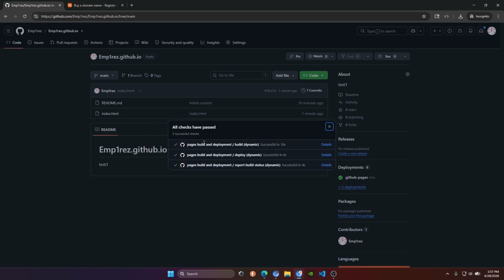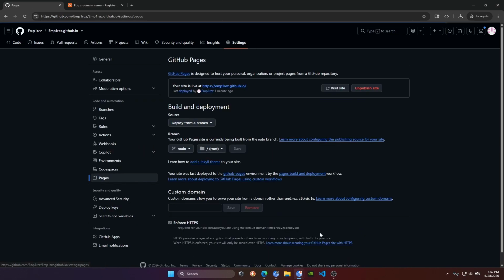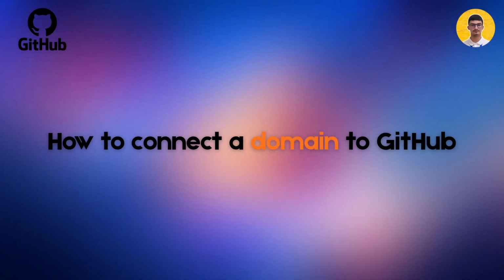After successfully deploying, go back to settings, click pages, and in build and deployment source, click deploy from a branch, not GitHub actions. Revert it back to deploy from a branch. And then after clicking deploy from a branch, click your website domain. And then here you have it, your own website.